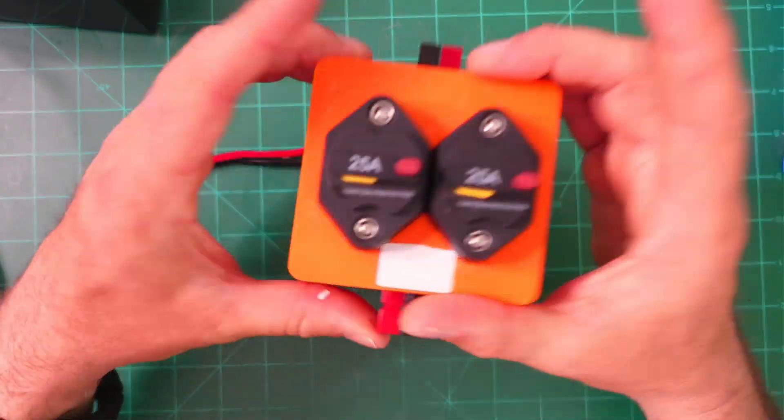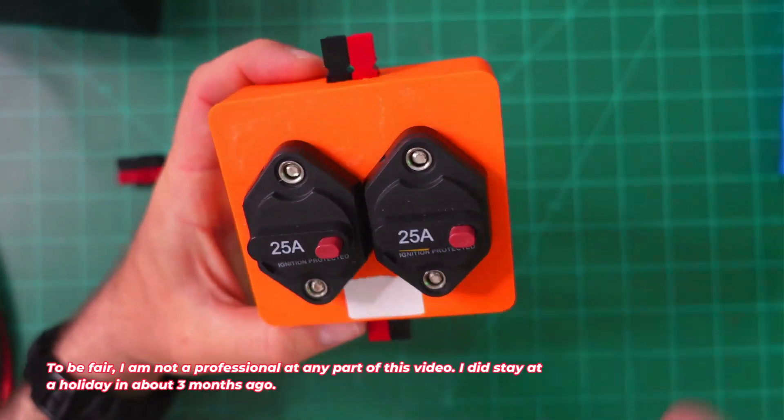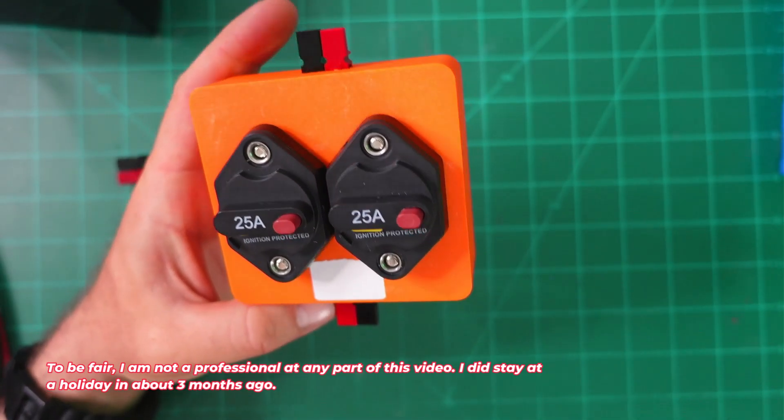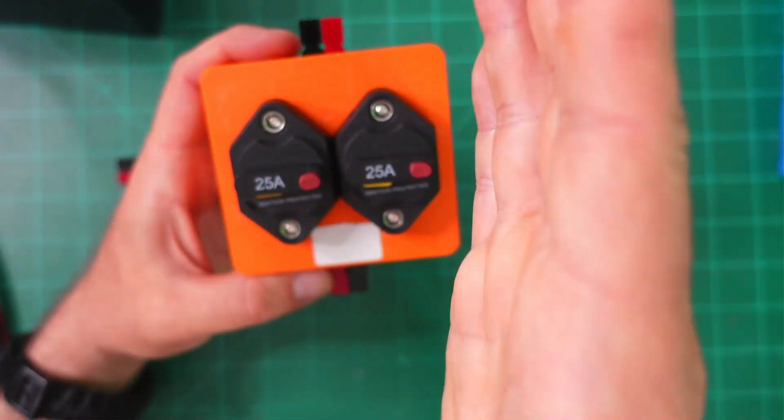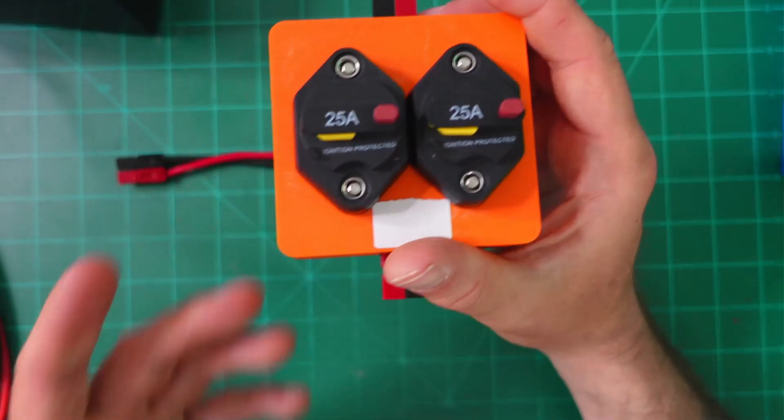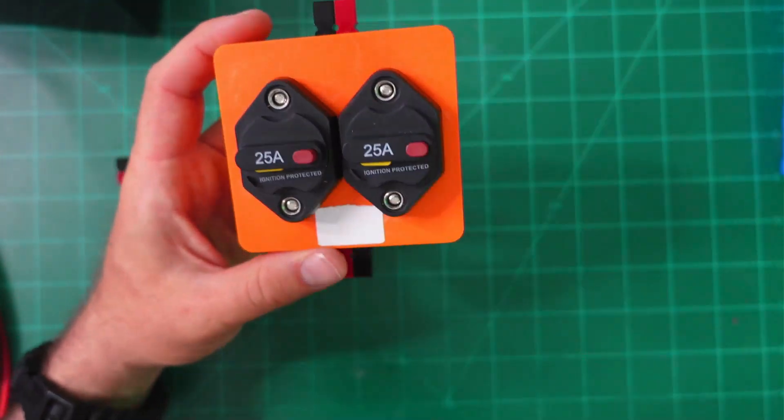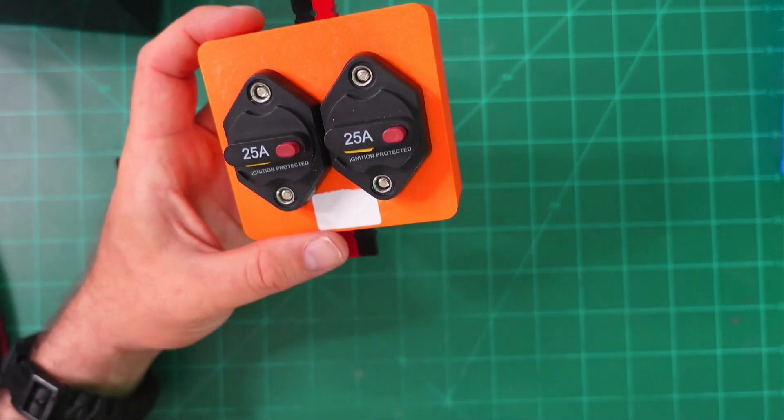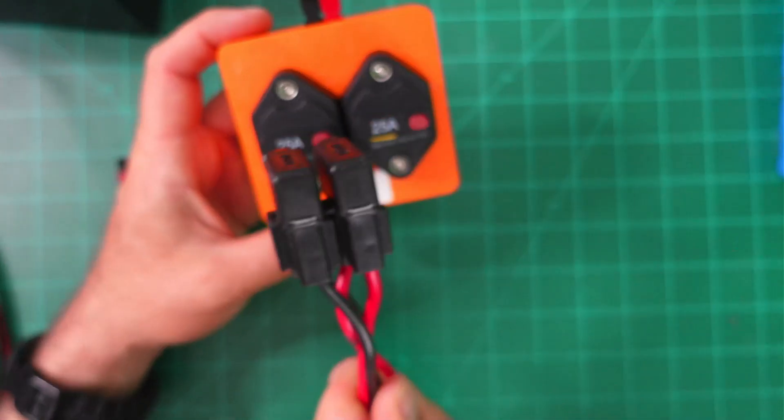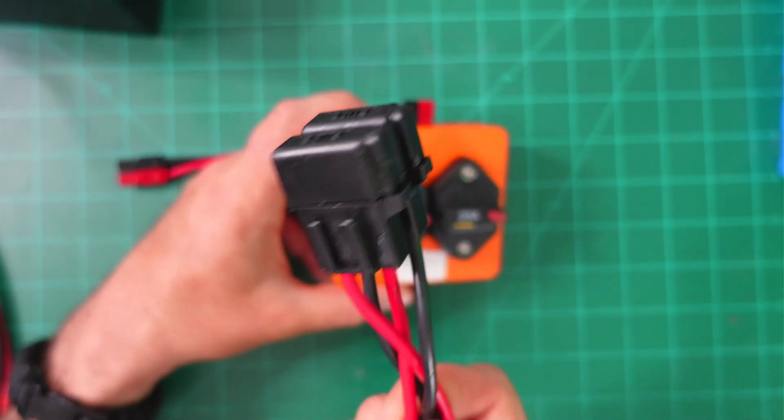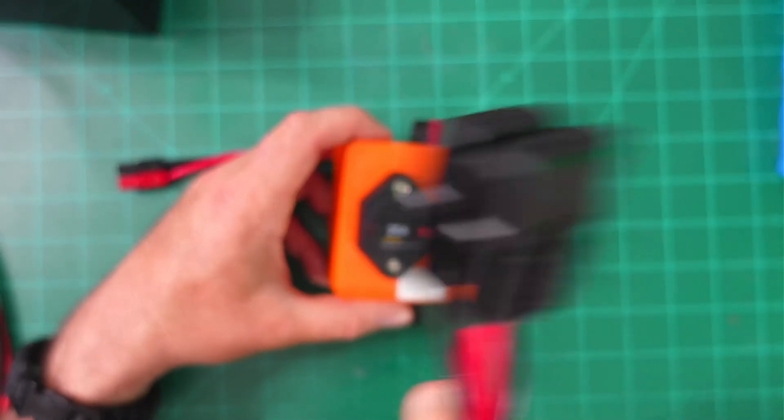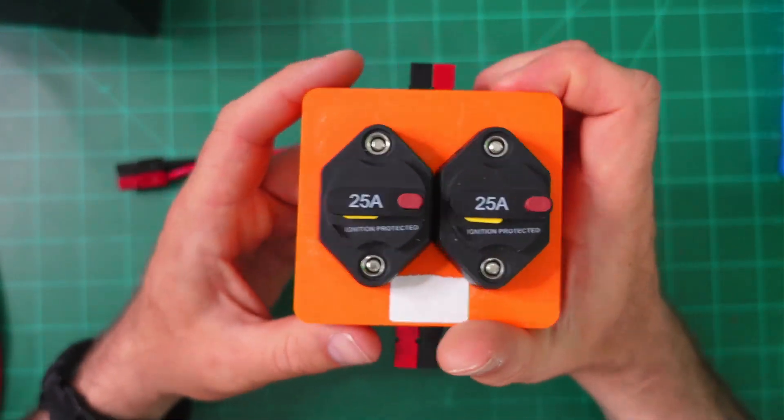Also want to mention that this part - I'm not a professional, so please feel free to respectfully comment. But what we're talking about is why do you have two fuses in line, one on the negative and one on the positive? Well, if we think about this for a minute, I know that pretty much everybody says the standard is you only need to put it on the positive. But I look at something like Yaesu and Yaesu has already done it. So there's one on each, the negative and the positive. And I thought that I could be wrong about this.